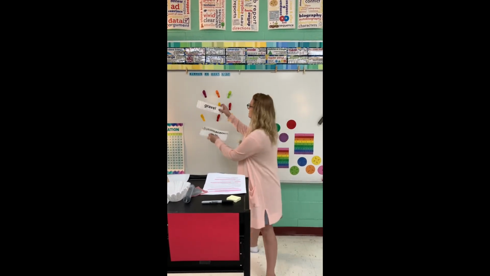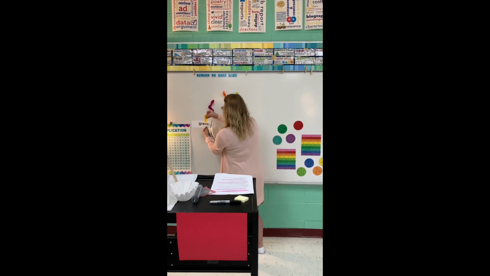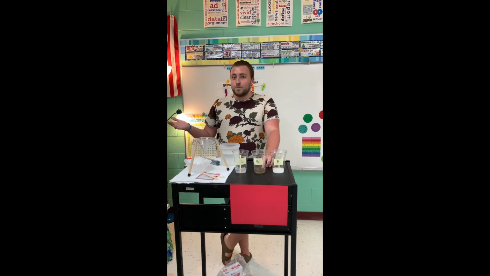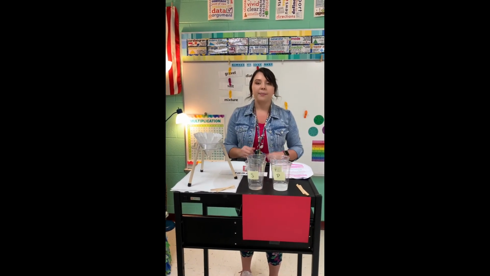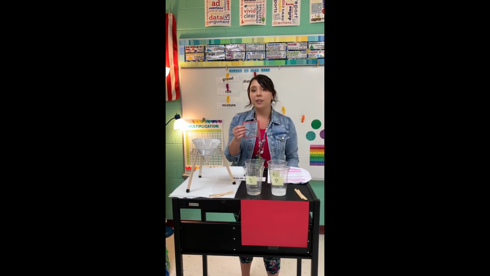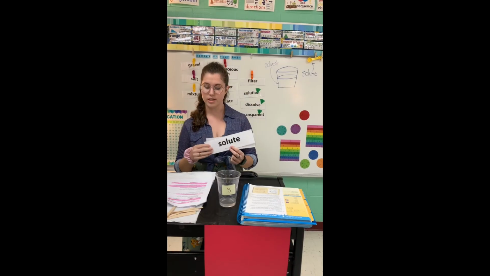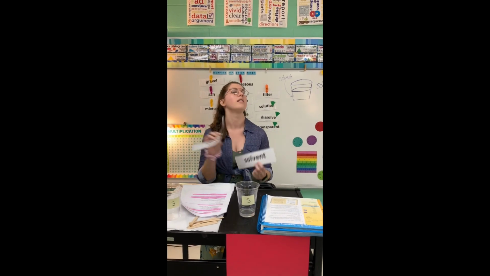Now that we know what our materials look like, let's put our words up on our word wall. We have gravel. So now we know when you mix 2 different materials. Ms. Higgins used the screen to filter the gravel from the mixture. A solution is always a solvent and a solute.